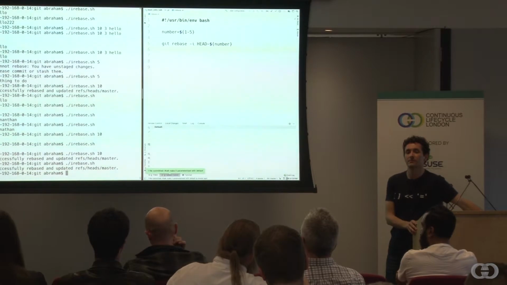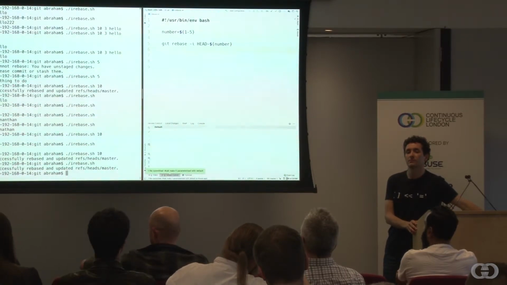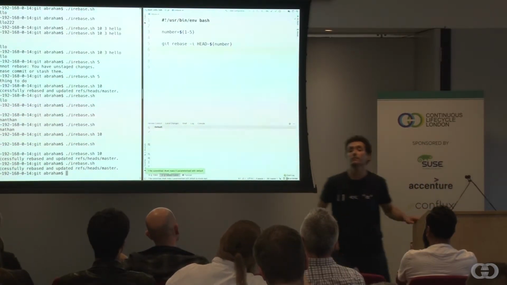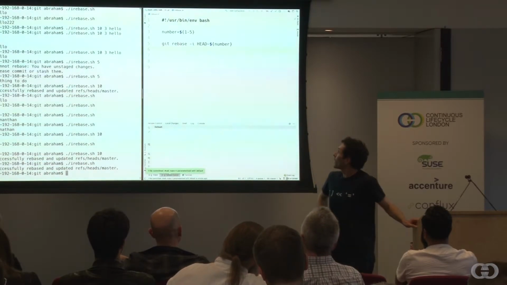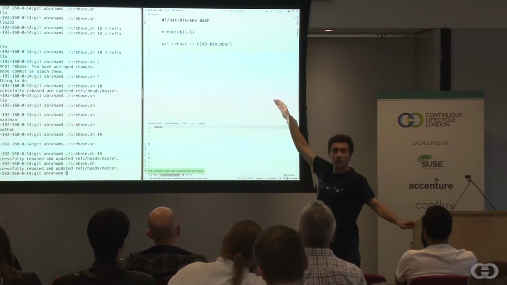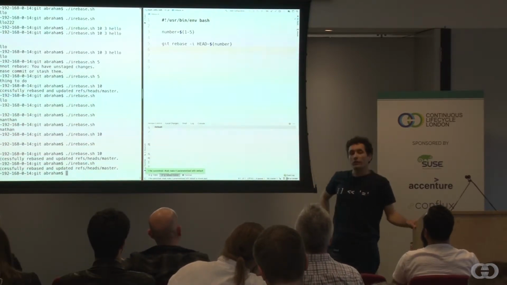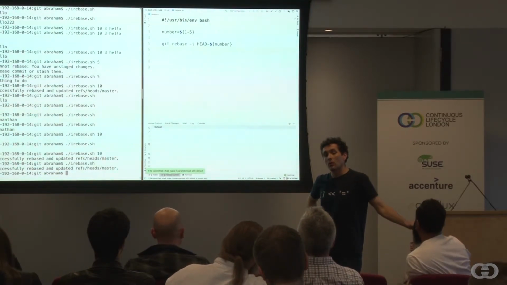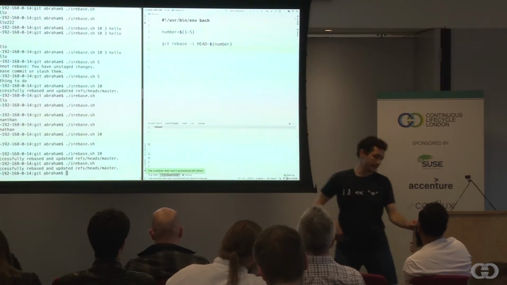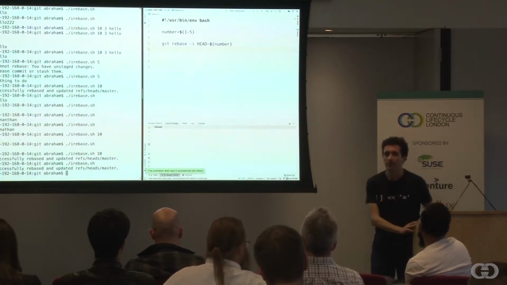Is the dash not version dependent on the bash that you're using? What was that? Is the dash syntax there not version dependent on the version of bash shell? Oh, you mean the head slash, and depending on the version of Git? No, I mean the actual bash syntax. I've used that in various versions of bash, and sometimes it works, sometimes it doesn't.